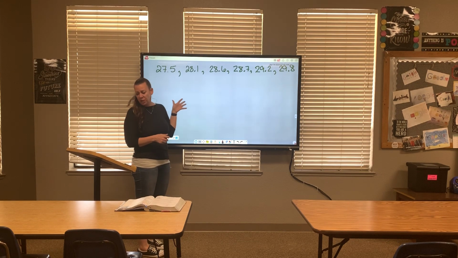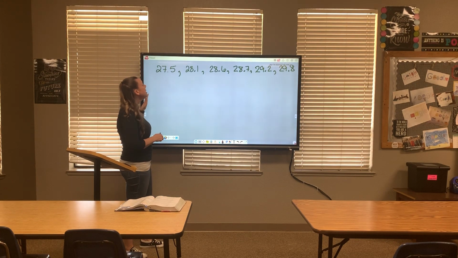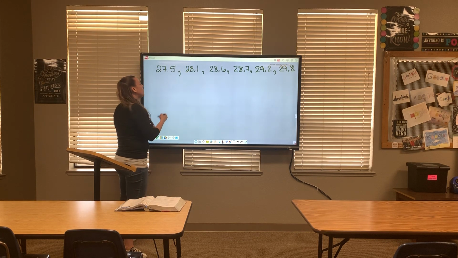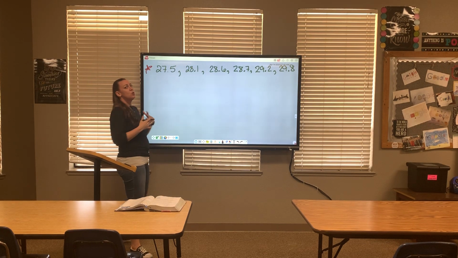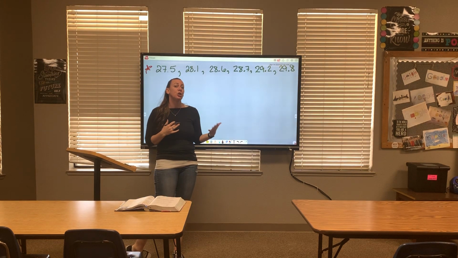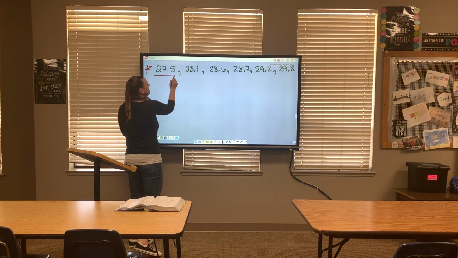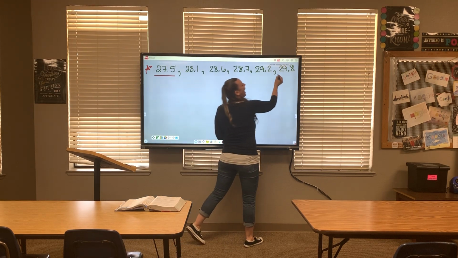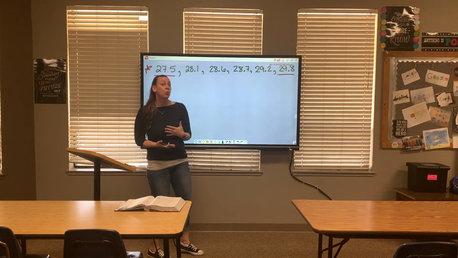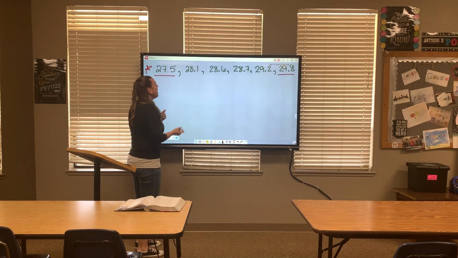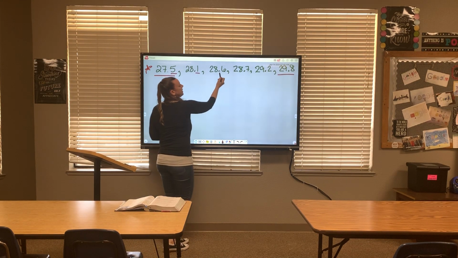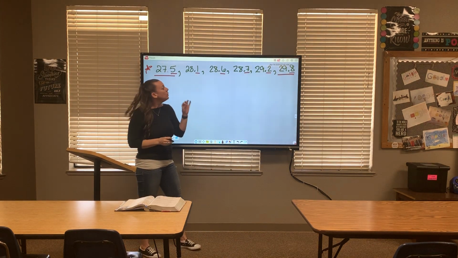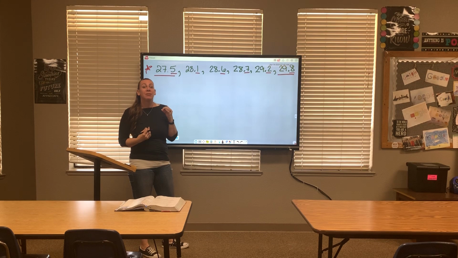I took the information that is on your page 650, just those 6 numbers that were up on top, and I already put them in order. So that's the first step: you want to make sure that they're in order from least to greatest. We look at our lowest number, which in this case is 27.5, and our highest number, which is 29.8. These little digits at the end, which happen to be separated by a decimal here, are going to be your leaves.